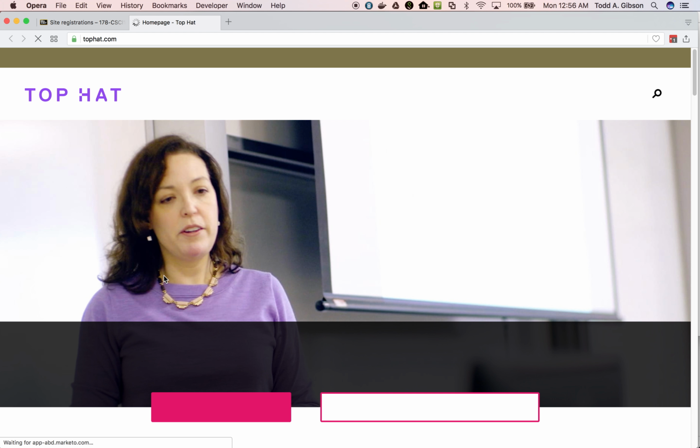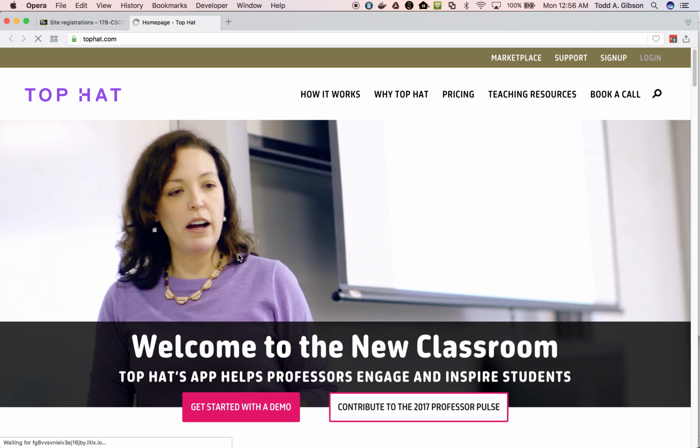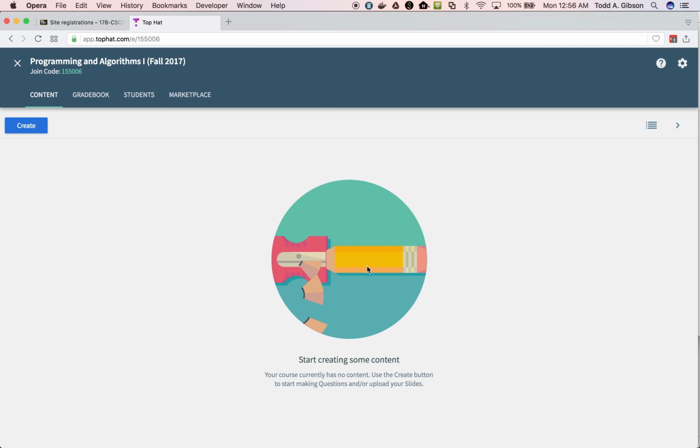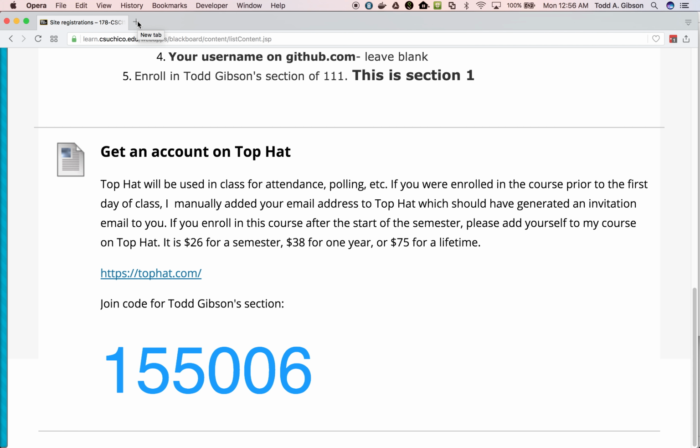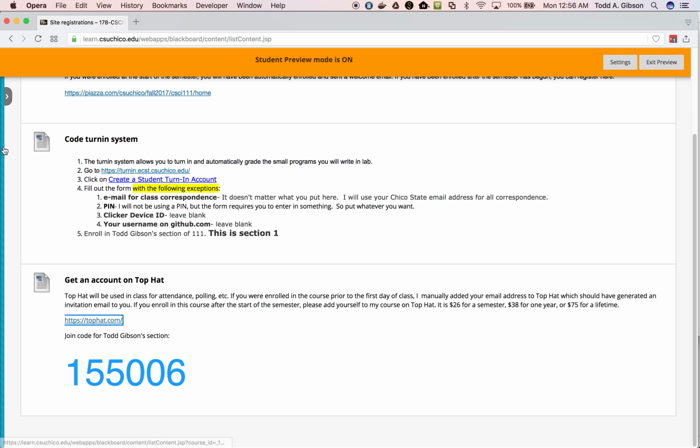Also, Top Hat has the ability to allow me to post poll questions that the class can then answer, and those I generally post as anonymous answer questions to just move the class along. So for those two reasons is why I use Top Hat. So let me close that. Nothing to see there at the moment. Let me shrink that back down.